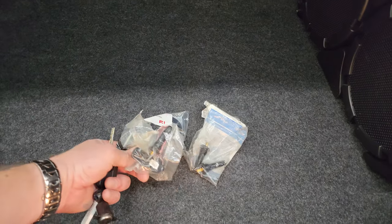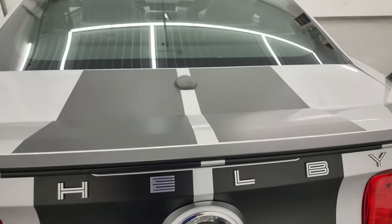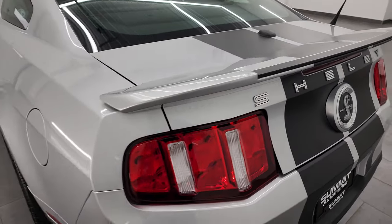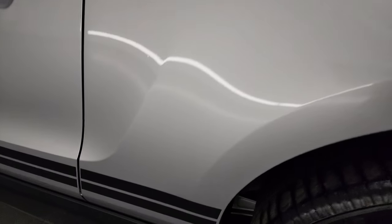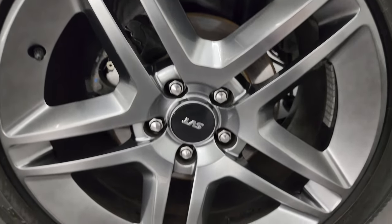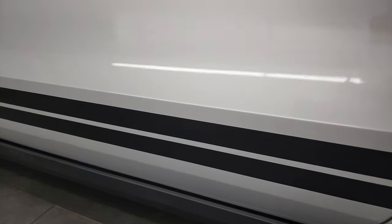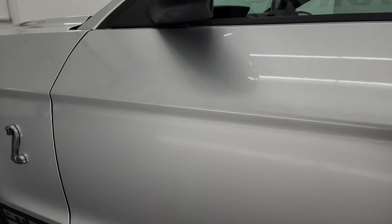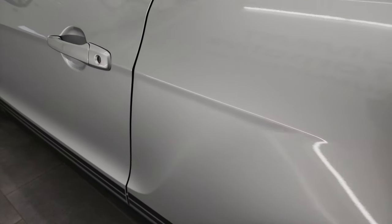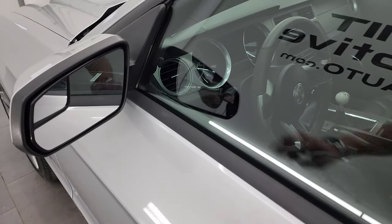You get some extra valve stems in here, a center cap, and all that good stuff. Very nice and clean back there as well — shocks are doing a nice job pulling that trunk up. Coming around to the driver's side, just as clean as the passenger side. No dents or dings on the rear quarter. The back wheel is in excellent shape as well. Down the rest of the side, those stripes look really good. The Cobra logo of course looks really good. No dents or dings on that door, body line is absolutely perfect, no chips or anything on the edges of the doors, and you get the power mirrors with the blind spot mirror.